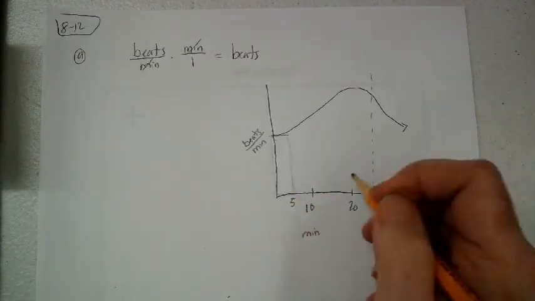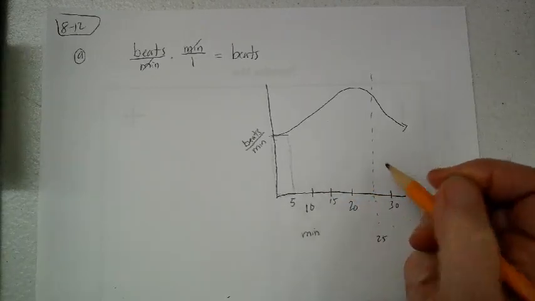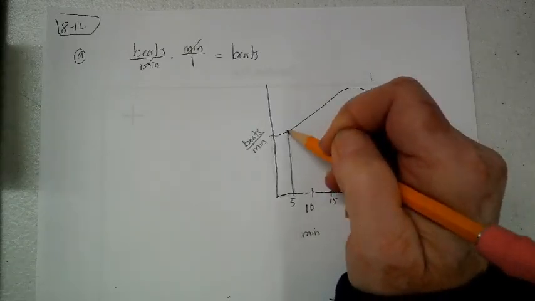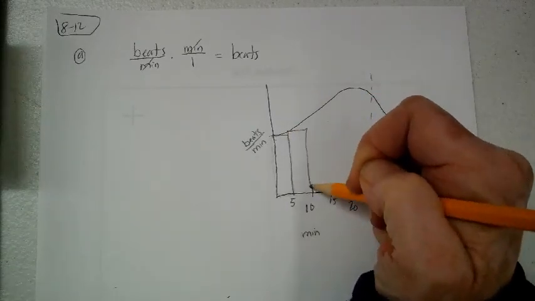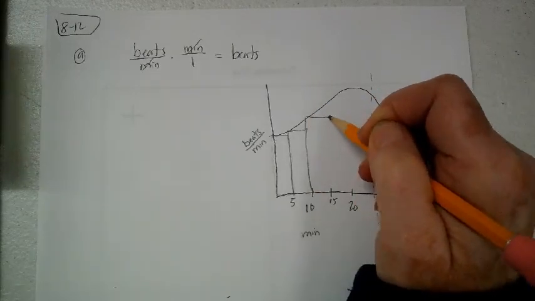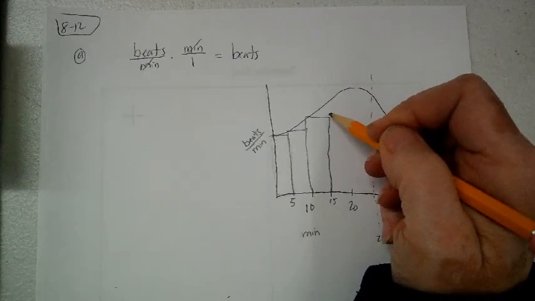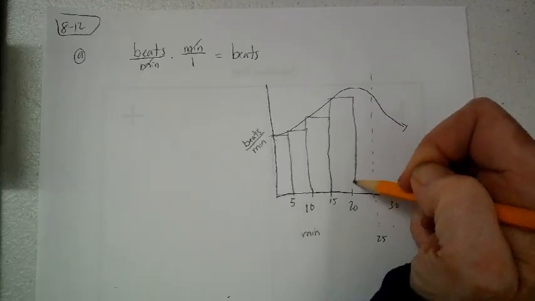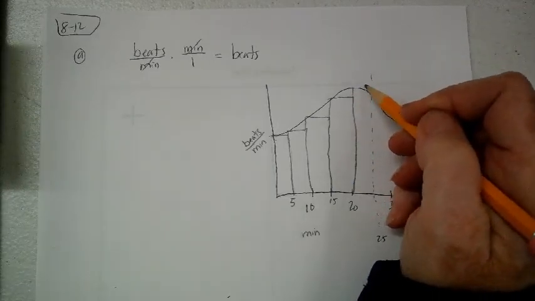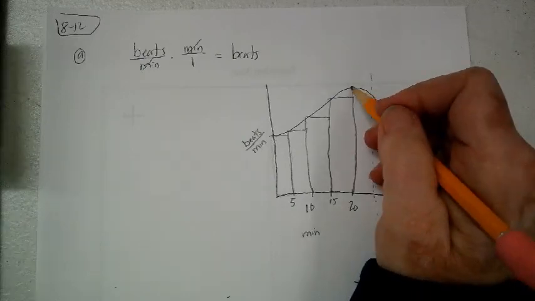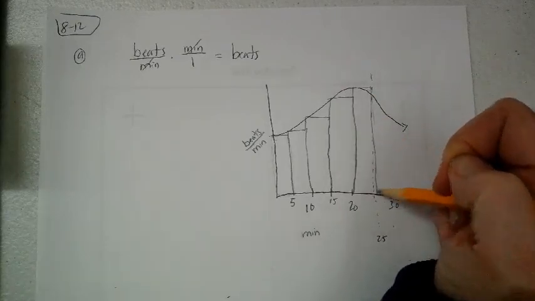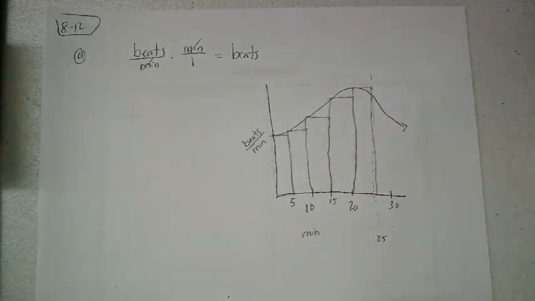I decided to make 5 rectangles, and I'm just going to make an underestimate, because that's what I felt like doing. I always draw it, and maybe at some point you'll be able to do these without having to draw them, but for me, I still need to draw them. It does stick up over the curve a little bit right here, but in general it looks like it's going to be an underestimate because we have increasing and then decreasing a little bit.